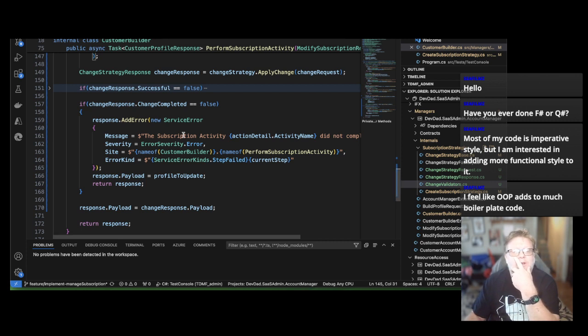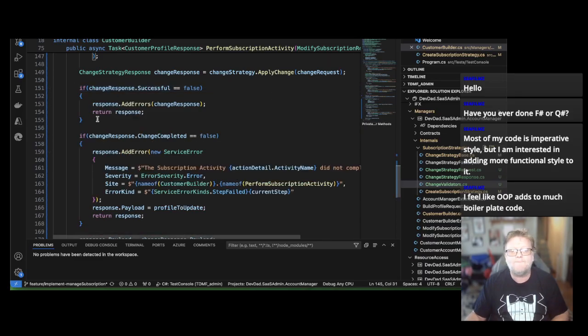So create subscription strategy. So there's that. We're over here. Oh, this is in the customer builder. So when we're adding the errors, there is something that I should do.